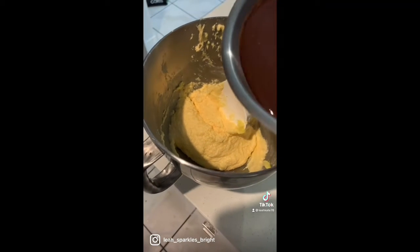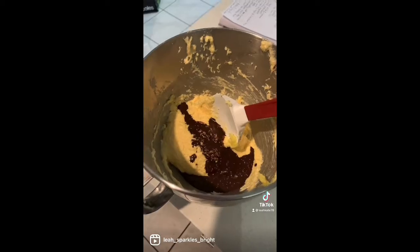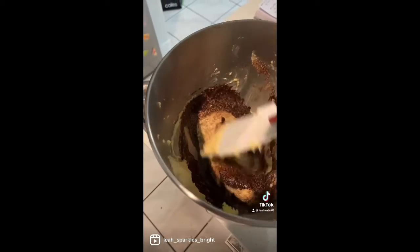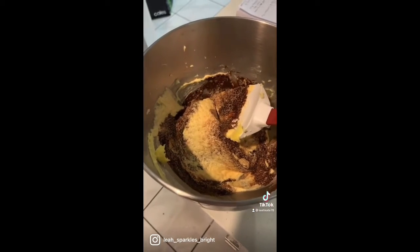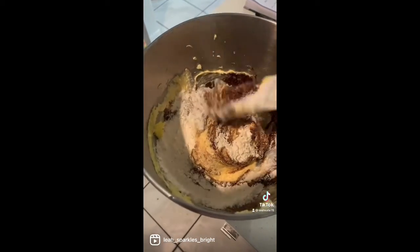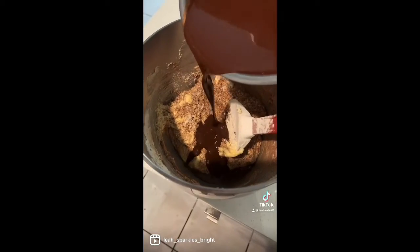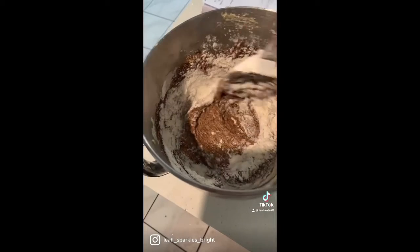You could either use your stand mixer to add the chocolate mixture and the flour alternately, but I took it off the stand mixer and am doing it by hand. You're welcome to do it any way you'd like. So adding my chocolate and flour mixture alternately. So add a little bit of chocolate, give it a mix, add the flour, fold in the flour. Once all folded, you don't want to overfold.